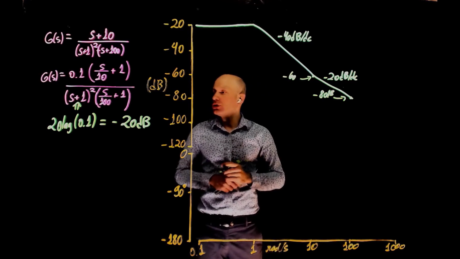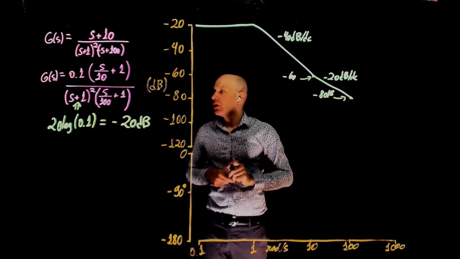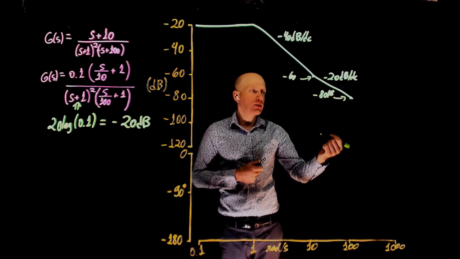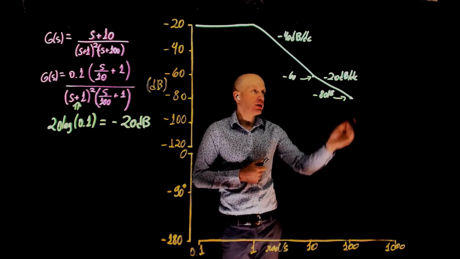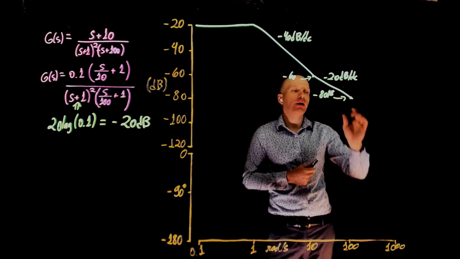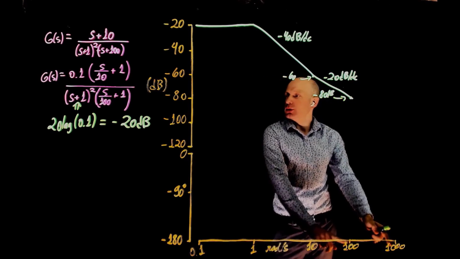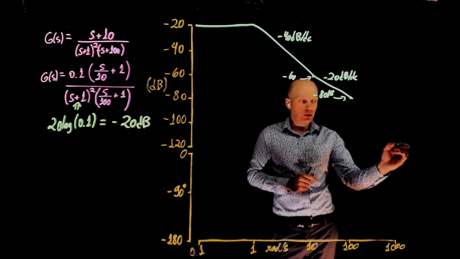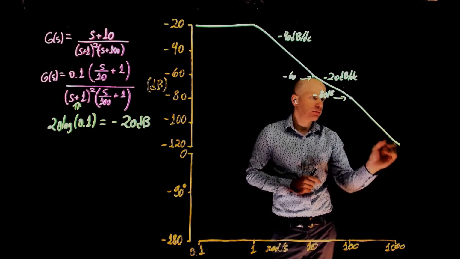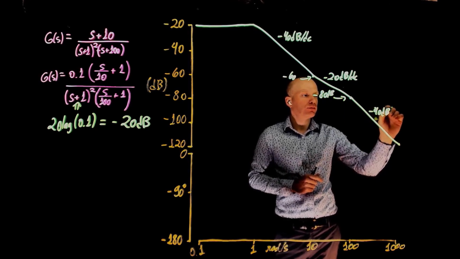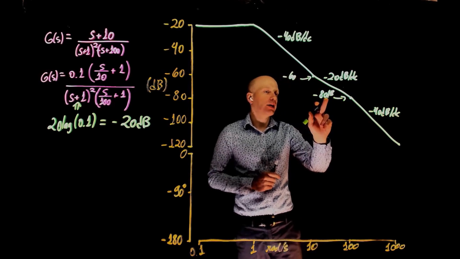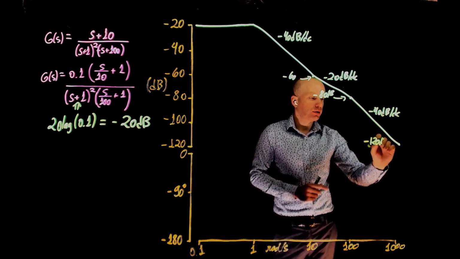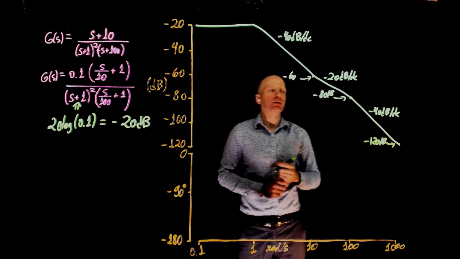When you reach now 100 radians per second, we have another pole. So the pole adds negative 20 dB to this slope, which means that things will now go down again by negative 40 dB per decade. Negative 20 plus additional pole, negative 20, negative 40. So from 100 to 1000, the Bode plot needs to go down by another 40 dB. So the slope becomes negative 40. Here we are at negative 80. We go down by 40. Here we have negative 100 dB at 1000 radians per second.